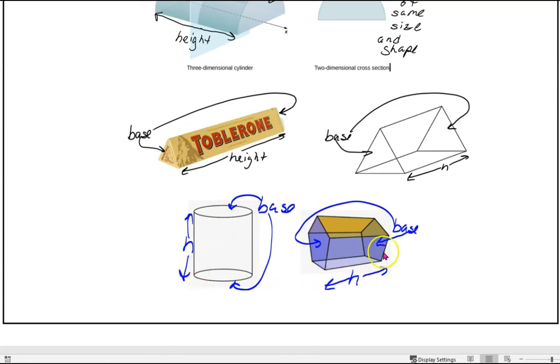When we look at our pentagonal cylinder or pentagonal prism right here, notice that the two sides that are the same size and the same shape and are parallel to each other are in fact the two pentagons. It is true that all 5 of these rectangular sides are the same size and same shape. If it's a regular pentagon, that means that all the angles are the same measure. But none of these rectangle sides are parallel to each other, so they cannot serve as the bases. So the base has to be the two pentagons, and that makes the height the distance between them.